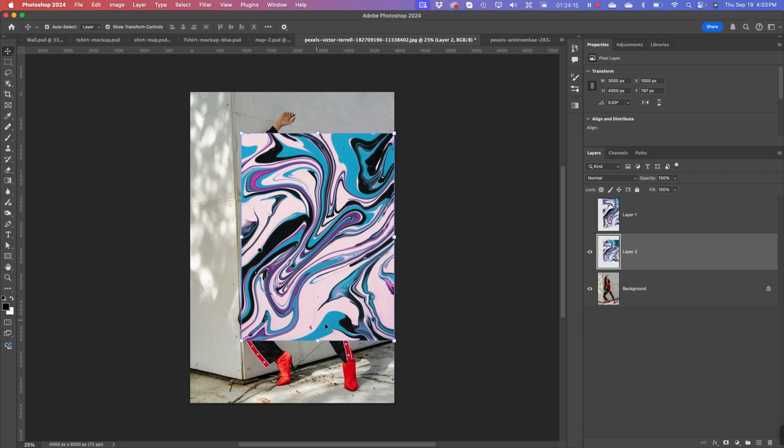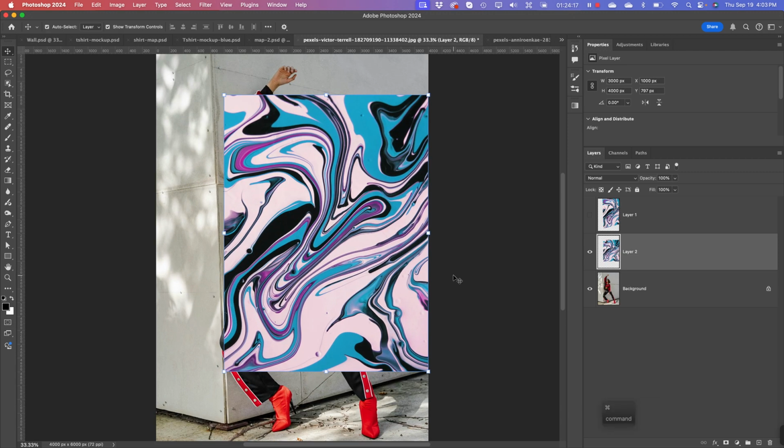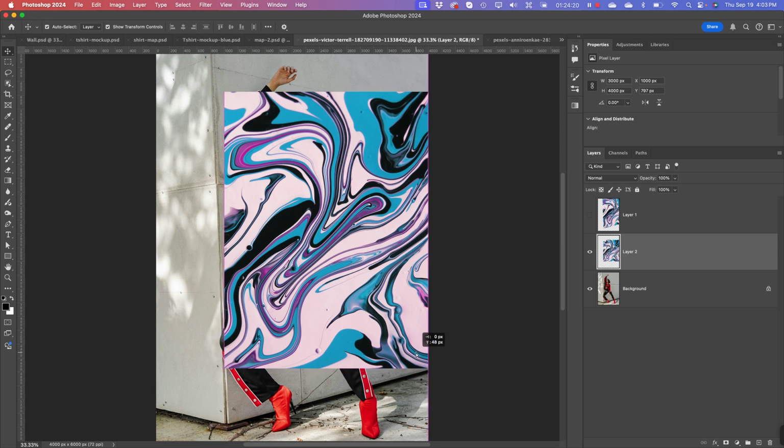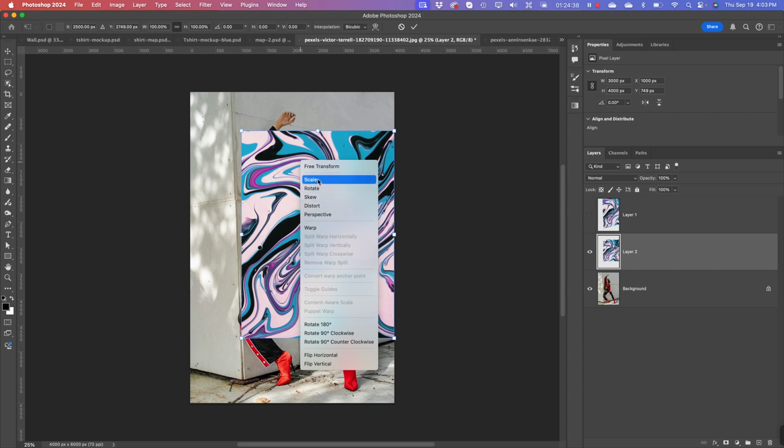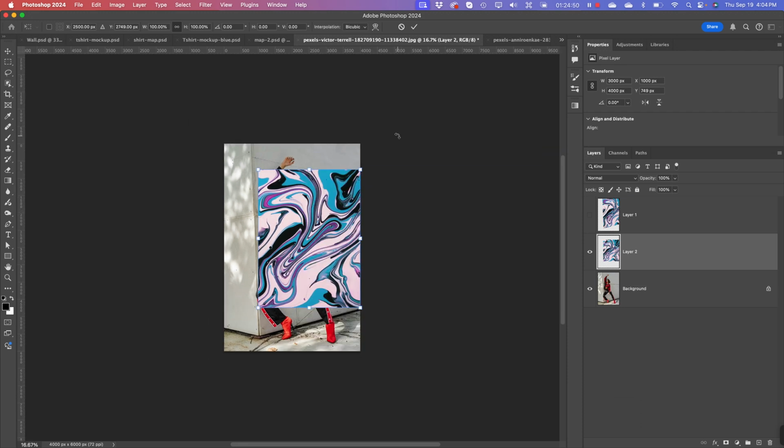I'm going to set it so that it's sitting right here at this back corner. And then if you right click or place it, and do Command T for transform, you can scale it, but I think perspective will probably do about the same thing for you. It just requires a little more finagling. But we're going to give that a shot.